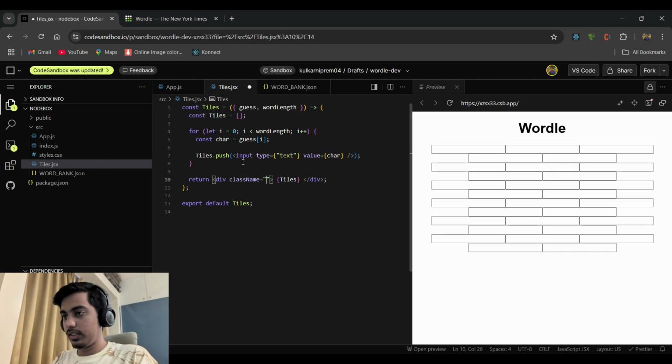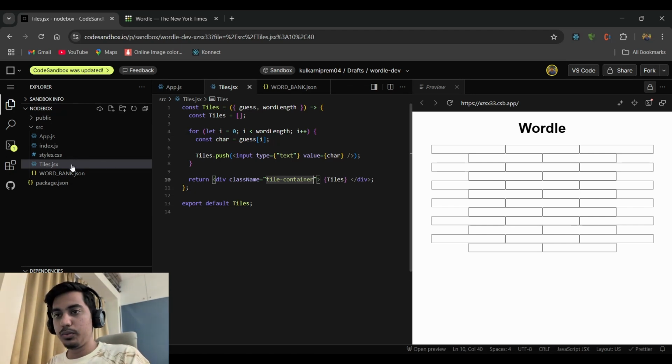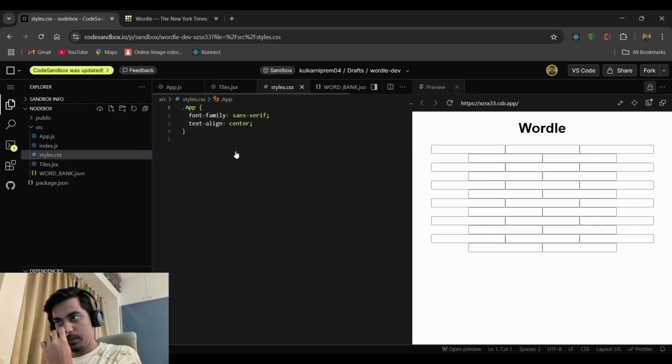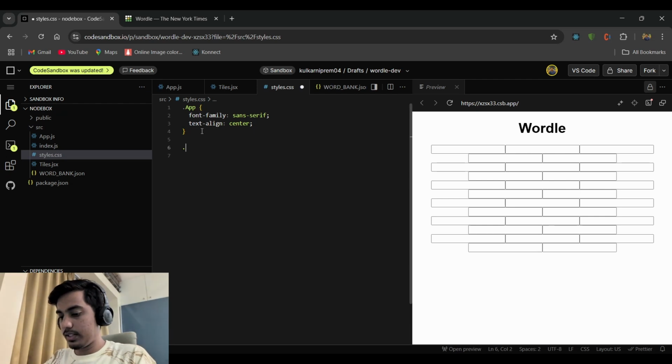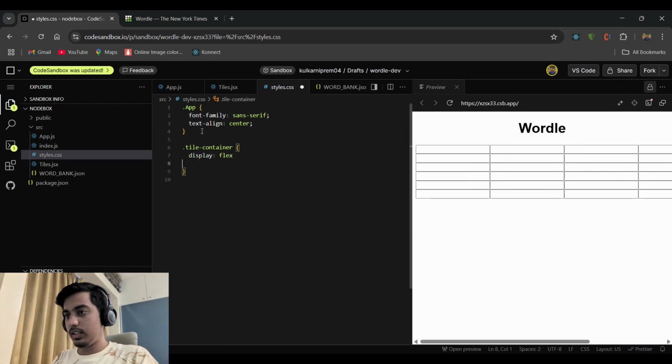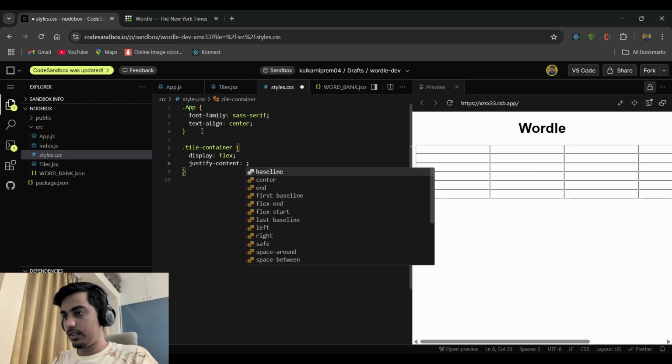Let me call this class name tile container. Okay, let's go into style.css and grab the class name tile container. Let's say display, we want flex, justify content center.